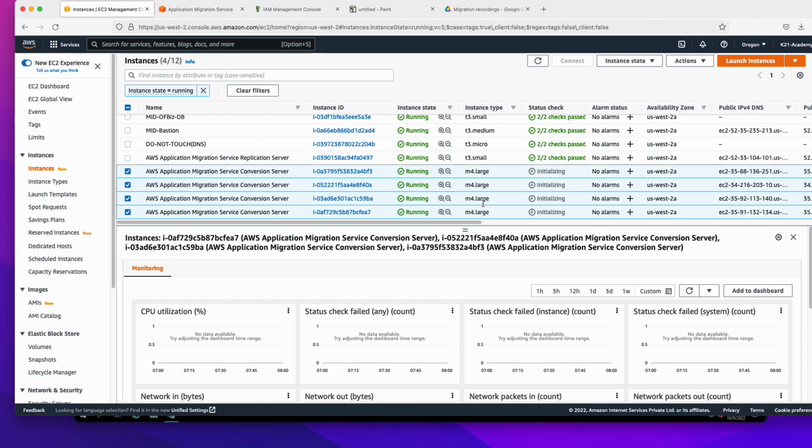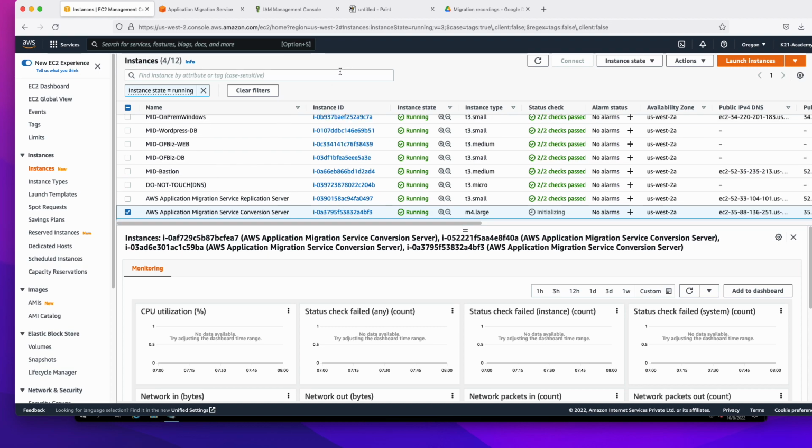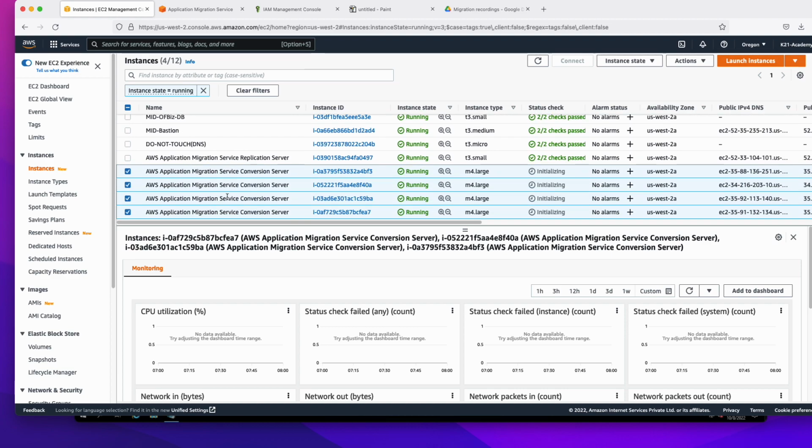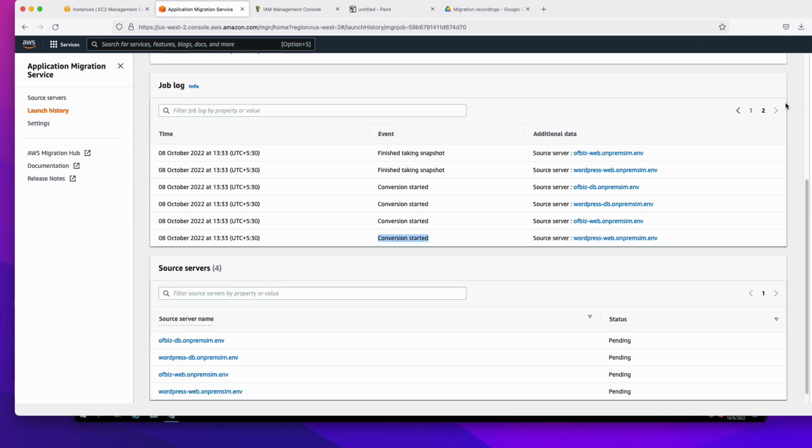These are all the staging side, so it's not completely replicated to the target. At the same time, the source is still running. All these activities we are doing are part of the staging activity.